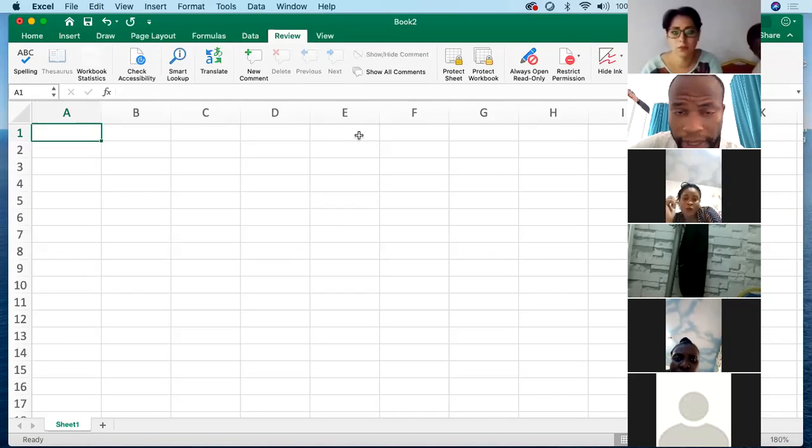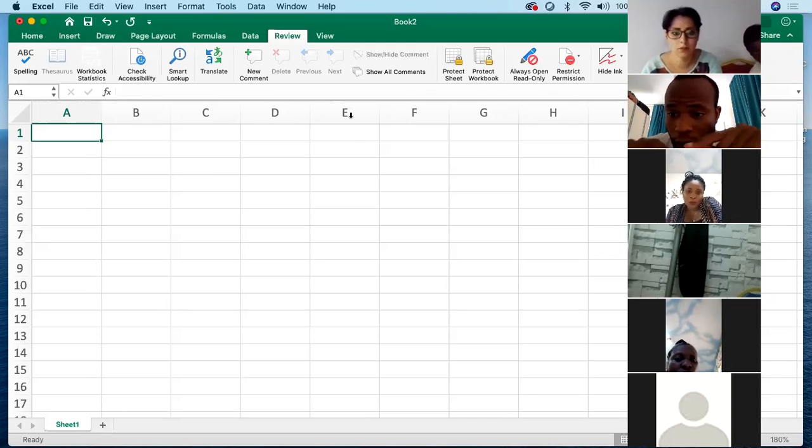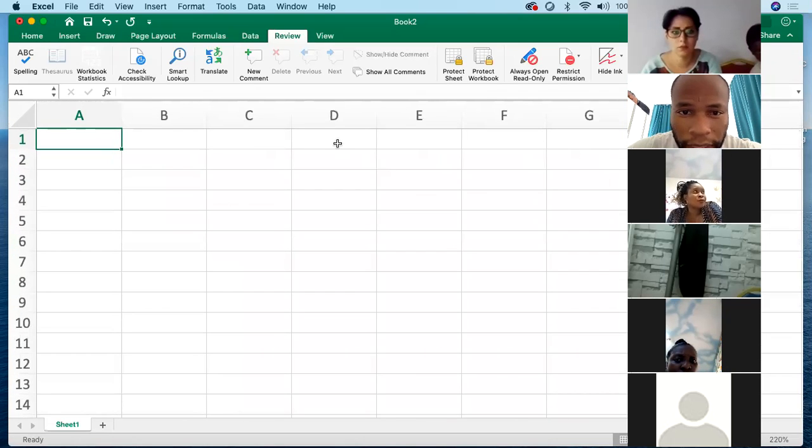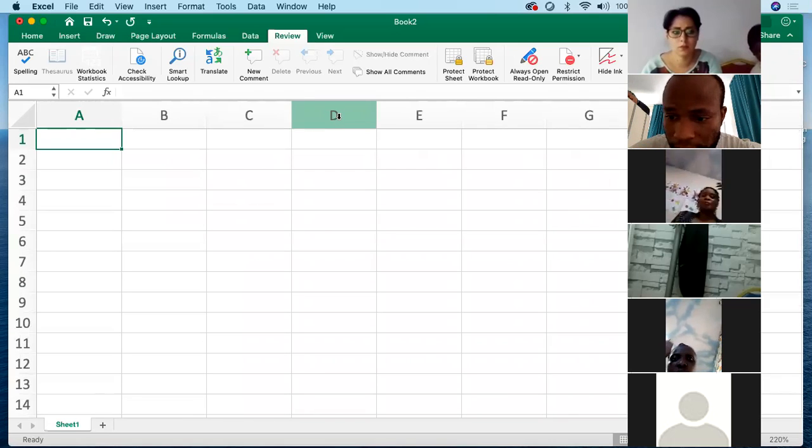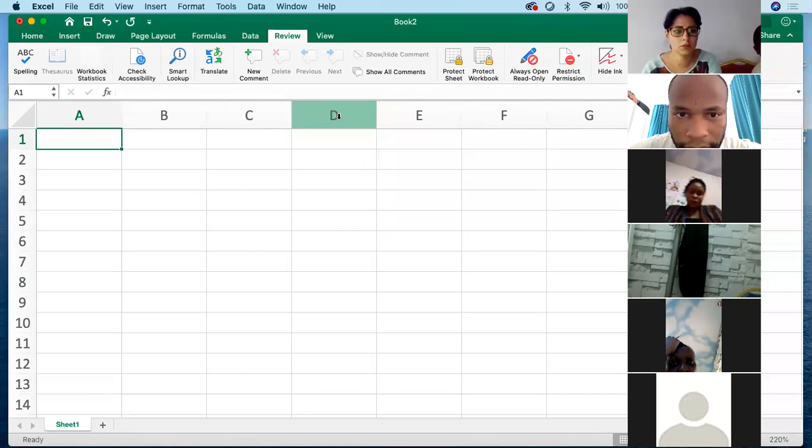You notice something, please look keenly. Whenever my mouse goes on top of the column label, it turns to a small black drop-down arrow. Let me zoom in further. Immediately I take it on top of this D, it turns to a black drop-down arrow with white borders. Are we together? Yes, but for me, it's not like that.